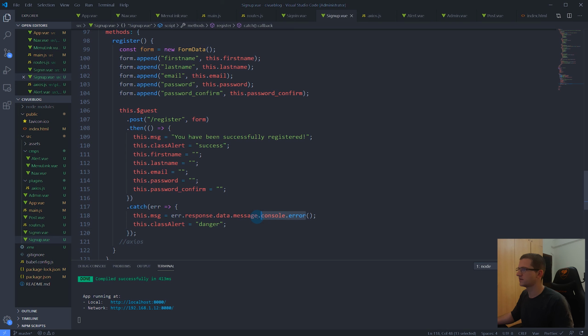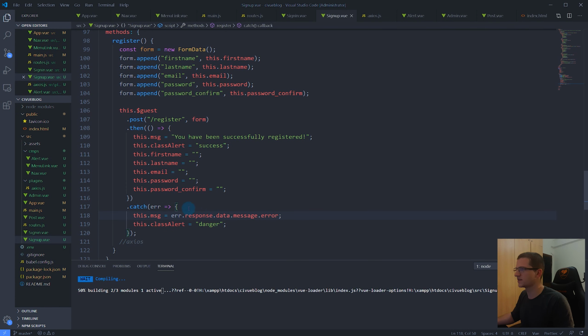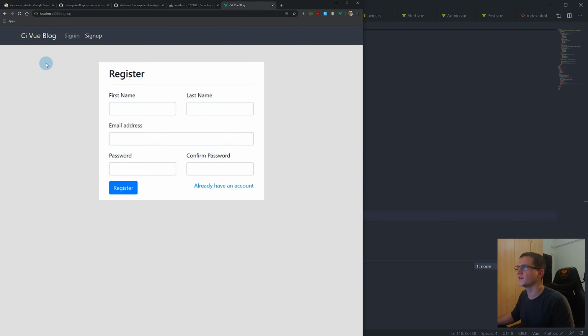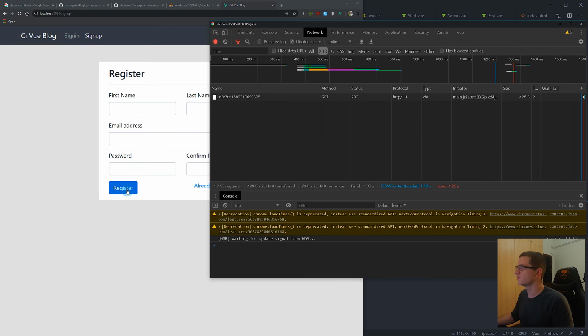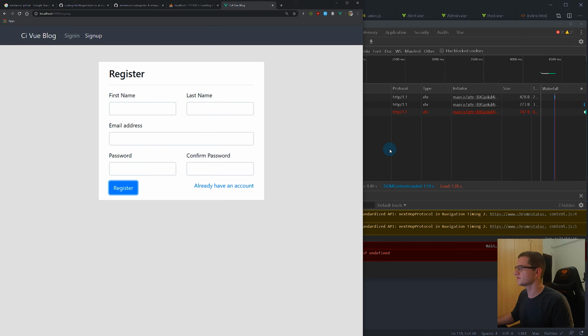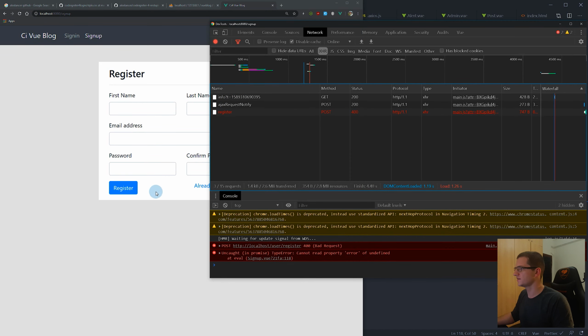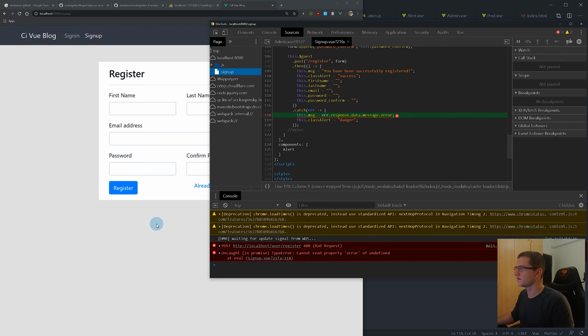It is message error, not function console. I don't know where it came from. So error response data, message error. This is how we get the message of the caught error. So let's refresh, open console, run this, again undefined.